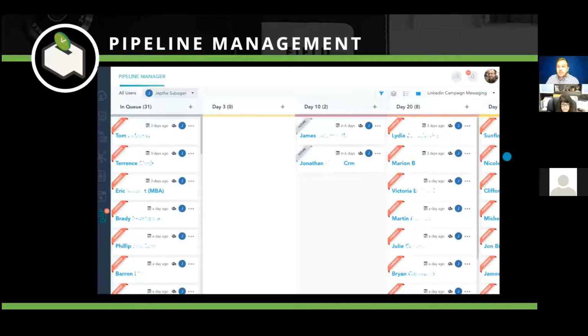Pipeline management, we have full pipeline management. You create customized pipelines, tasks with people's names in it, and that way you can track business and always be checking on tasks that are recurring. We have a LinkedIn campaign here, but you can create different pipelines to track where your business is coming from, or to track whose it is if you've got a team that you're working with as well.